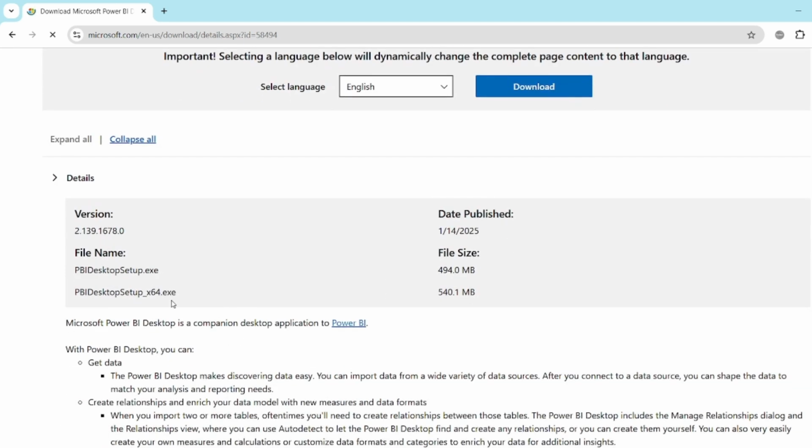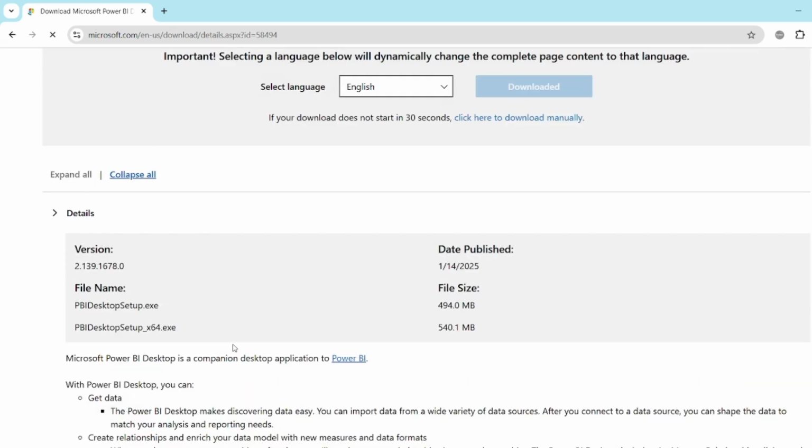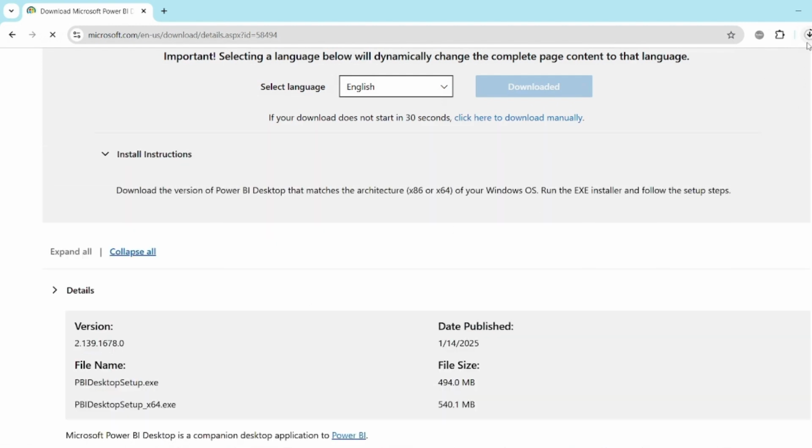So this is the first way, and if you click on download, you have to select the version, like if your machine is 64-bit, you can select that, and then you can simply download it. So you can see the download has been started, and once this file is downloaded, you have to double click on it and then open that file and simply install it.